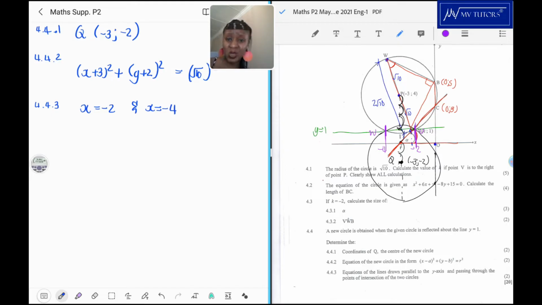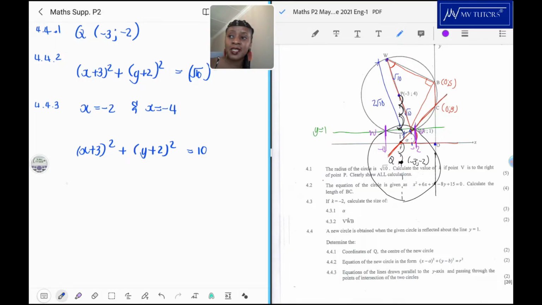But for those of you who are wondering, how did I get to those values? What if you wanted to calculate it? So let's say you take your equation, okay? So you have x plus 3. You can take either this equation or the equation for the center of P. I'm just going to say equal to 10 because root 10 squared is 10. But now I have a y value of 1, so I can substitute it there already.